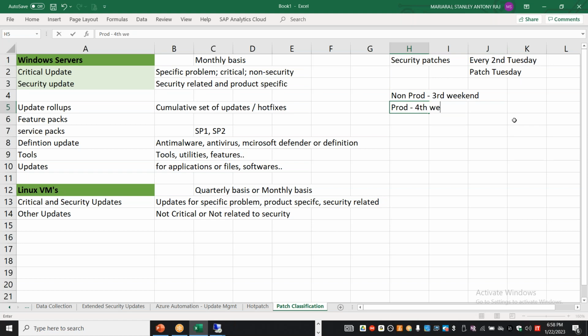Okay, something like that. So we'll have to monitor the situation of the systems after the patches are done, whether applications are functioning properly, and then we have to do all the testing. We have to restart the services and then check whether the services are coming up normally. So you have to update the development, QA, test servers first, and only then go and install the patches on mission critical. Sometimes some organizations will install on mission critical in the first week of next month. Okay, something like that.